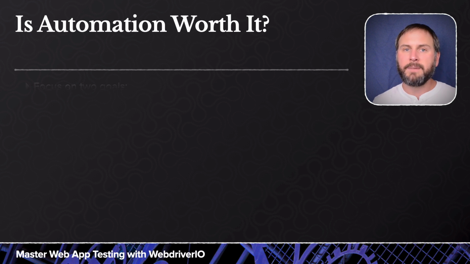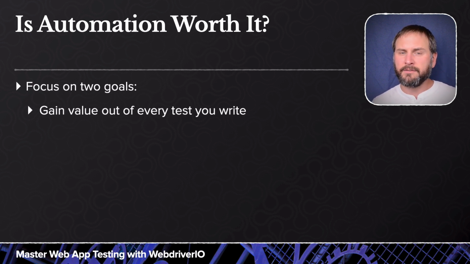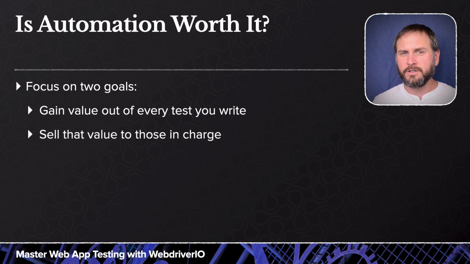I've outlined the benefits and drawbacks of test automation, including reasons to entirely skip some of it altogether. So, how do you ensure you're getting more benefits than drawbacks? Well, focus on these two goals. Ensure you're getting value out of every test you write, and ensure you're selling that value to those in charge.